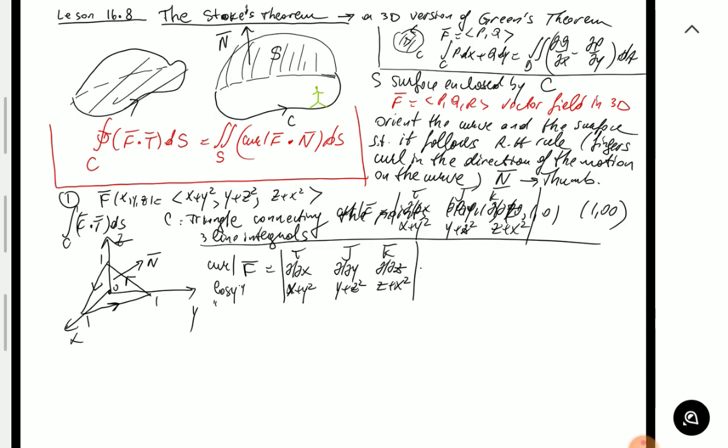So let's compute this curl. So the first component will be dQ/dy. So this is P, Q, R, so the R dy, so that's going to be 0 minus 2z, comma, the middle component of the curl, that's going to be 2x minus 0 with a sign change, so minus 2x, and the last component will be 0 minus 2y. So altogether the curl is minus 2z, minus 2x, and minus 2y.